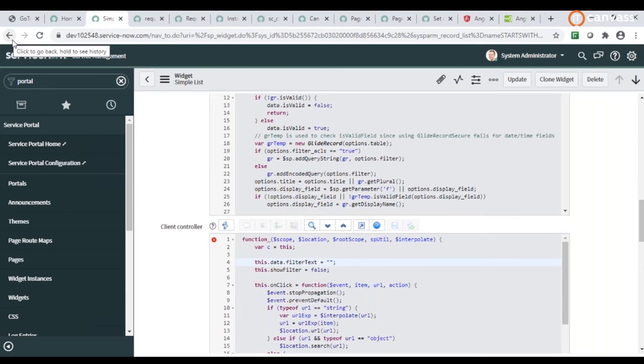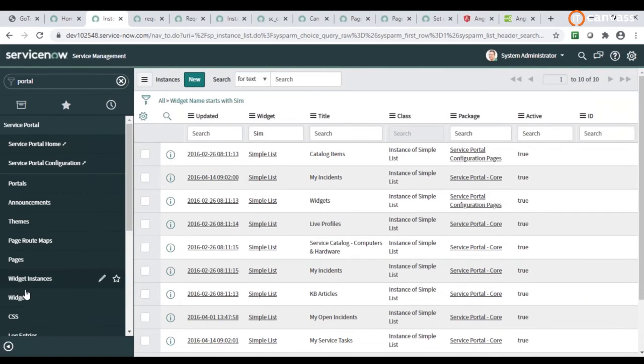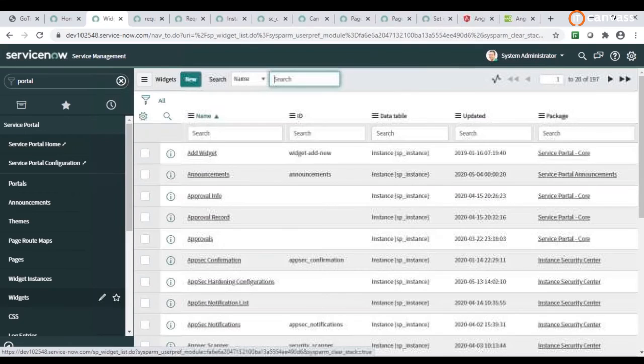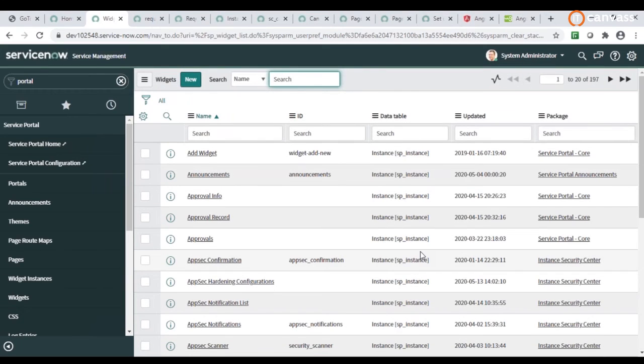You can get in the documentation of ServiceNow what the uses of out of the box widgets are. So ServiceNow already provided out of the box widgets. Let's suppose customer needs a weird requirement which is not fulfilled by using any out of the box widgets. In that case, we need to create a new widget. On that creation of widget, we need to know about AngularJS or HTML, CSS.